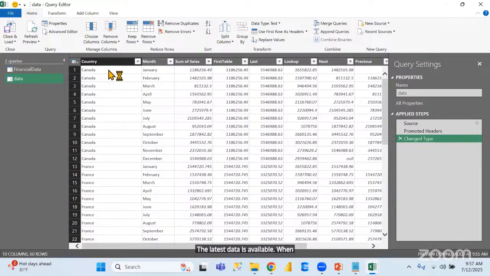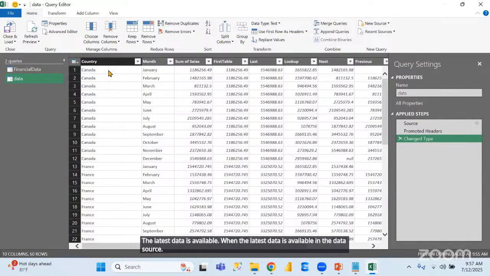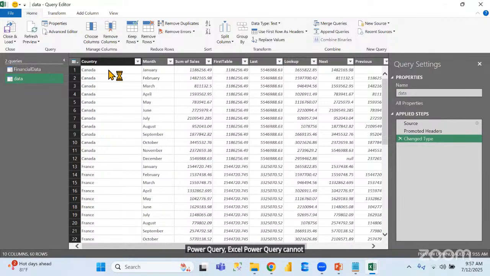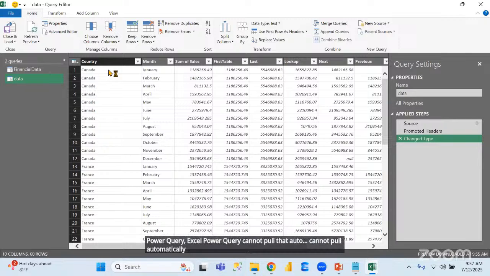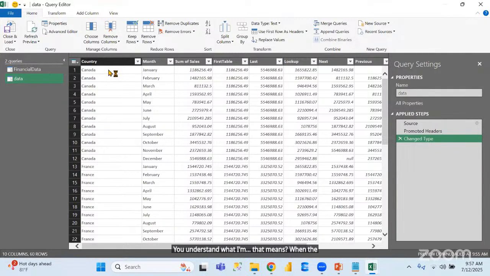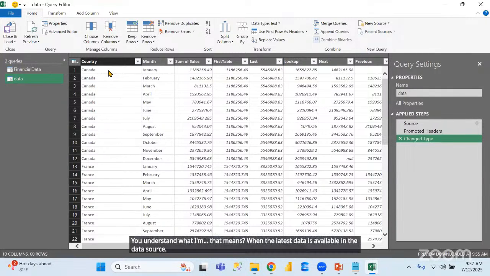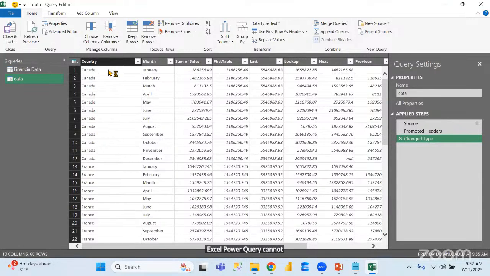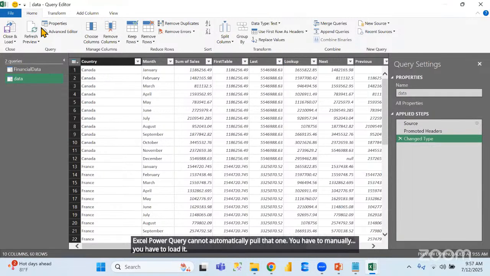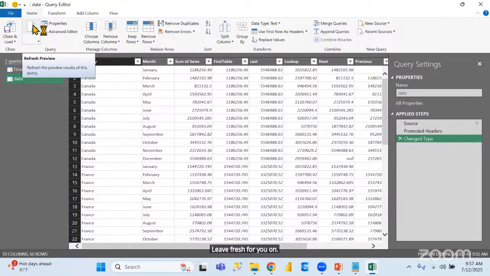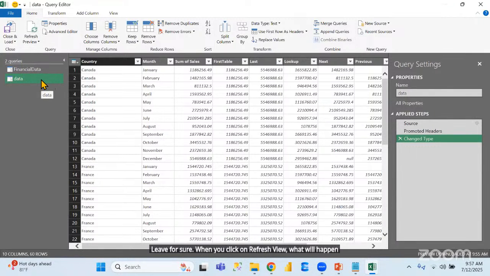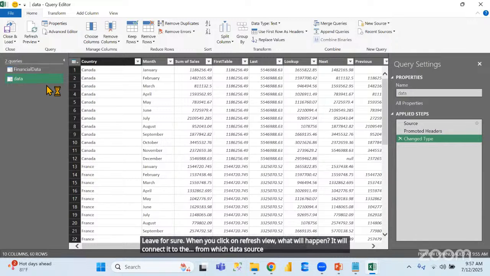Excel Power Query cannot automatically pull that latest data into Excel. You have to manually load it. How to load it? By clicking on refresh preview. When you click on it, it will connect to the data sources from which these data sets are coming and load the data into Excel Power Query. That is called refresh preview.